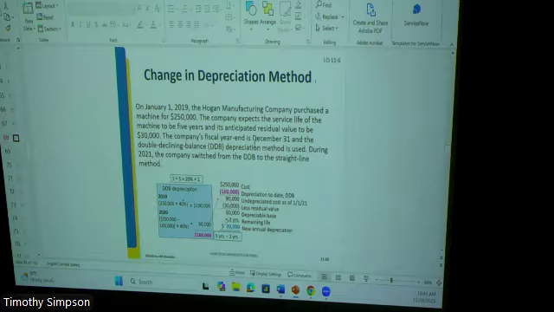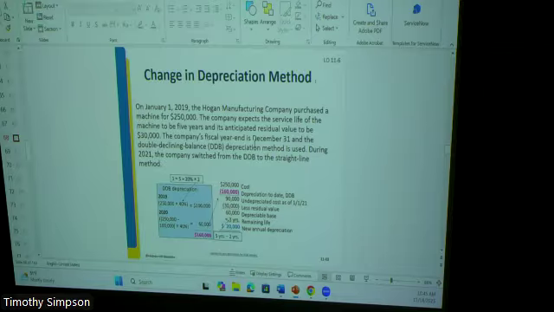January 1st, 2019, Hogan bought a piece of machinery for $250,000. The company expects the service life to be 5 years, and anticipated residual value is $30,000. Those facts are a little bit different here, but the company's fiscal year is December 31st, and the double declining balance method is being used, okay? Remember, here we do not take residual out of the numerator as we divide it by the estimated useful life. So that's one thing to think about here. But now we're switching to straight line.